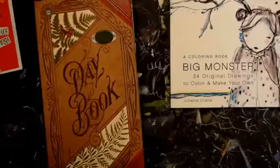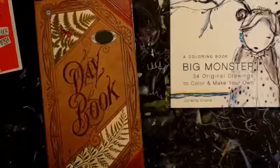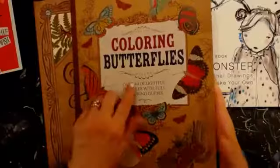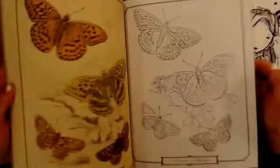There's a steampunk. There's a kimono. All right, here, we'll go with this one. Some butterflies. Yowza! I can't find the bird book or the nature book. Okay, we'll go with this one. We did some other things with this one, where I told you the reason I bought this book was for the illustrations that were already colored. But I'm going to pick out a couple butterflies or moths, and we will incorporate those in our page.